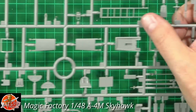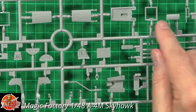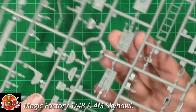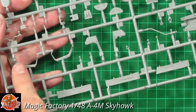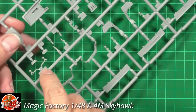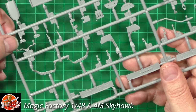All right. We've got your access ladder. We've got your central pylon down in there as well. We've got the cushions, the various bits and pieces, the doors. Internals of the speed brakes, very nicely done. Externals, very nicely done as well on those ones. And then again, you've got your seat parts. This down in here is your canopy area for inside your canopy. These big hooks, if you're wondering, that's for the launch. There's no catapult, what they call it, shuttle system on these ones. It's the old-fashioned cable. It's the old grab it and fling it job.